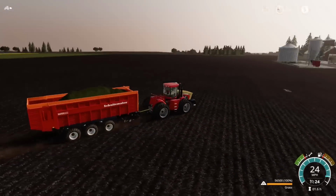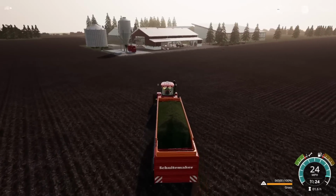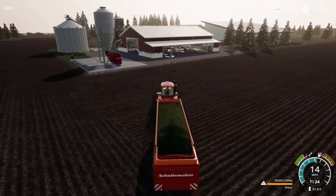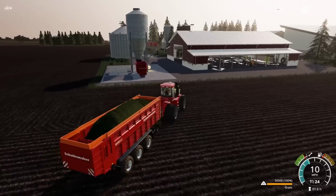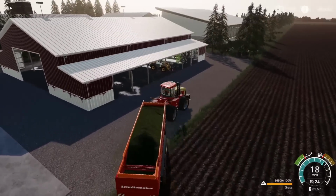I'm glad I did a double cut on that. Like I said before, it just kind of makes sense. If the field's sitting there and it's fully grown, this is with seasons off, of course. With seasons on, you can't do a double cut, because if you cut it and leave it, it will degrade over time, in which case you end up losing more than you gain from doing a double cut, so there's no point. And by double cut, I don't mean getting more than one cut in a year.